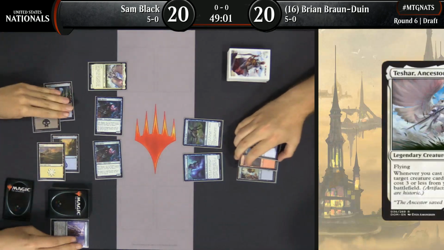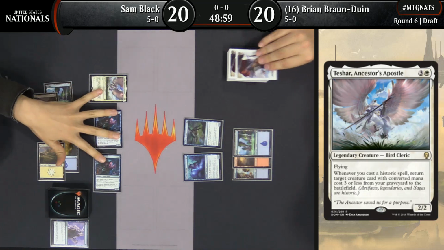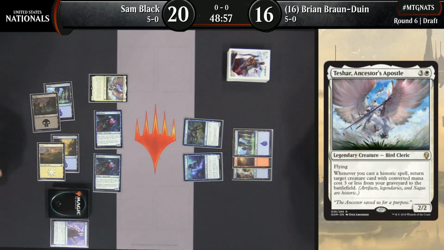Now, we actually know that Sam has a relatively tame deck. He made a lot of disciplined picks. His mana's pretty good since he's mostly monocolor and has 2 Skittering Surveyors. But I'm sure Brian and Sam know each other, and Brian's just shaking his hand. Of course, Sam Black has 2 Relic Runners and 3 different colors of basic lands in play. Must be nice. Brian Braun-Duin, though, not a bad start for him either.